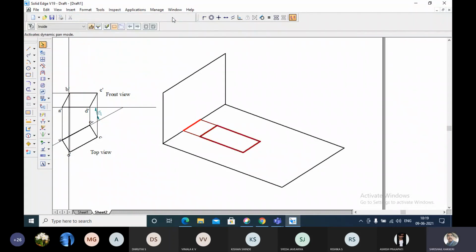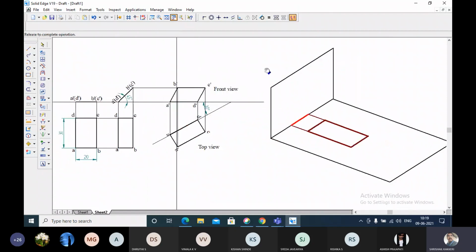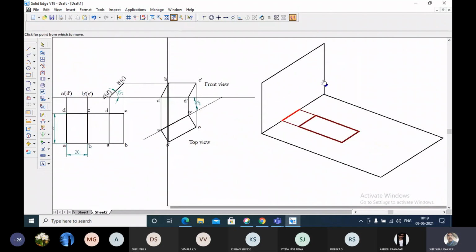One can see this compared with this figure. The initial position: if you look from the top, this is the XY line, and this vertical plane will coincide with the XY line. From the top, this point is A, and this point is D. These are the two points on the edge about which it has to be rotated. Now, if the observer looks from this end, let me name this.